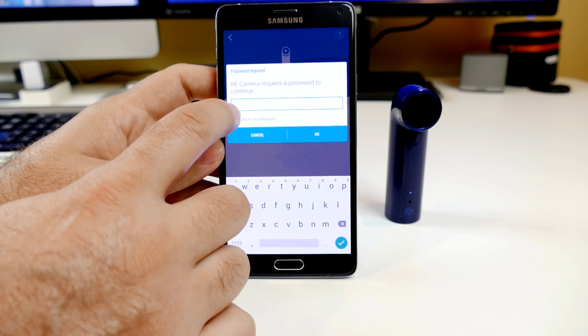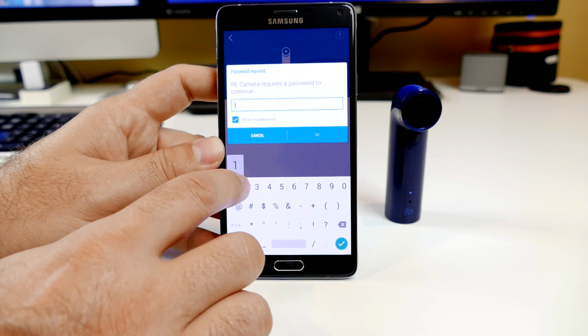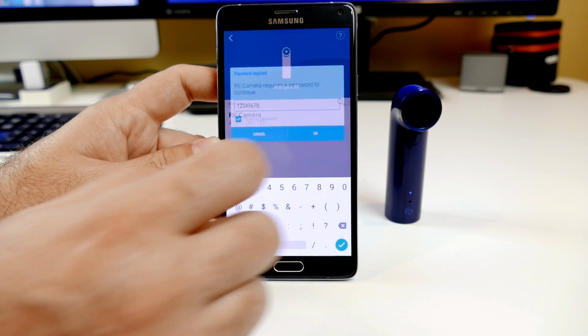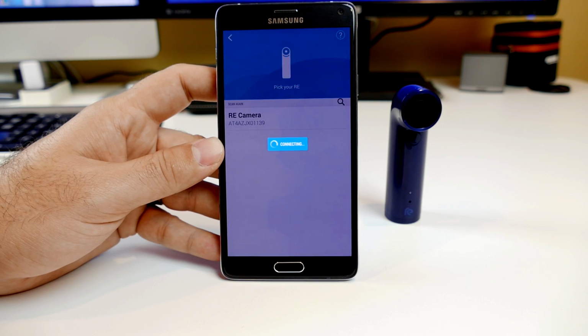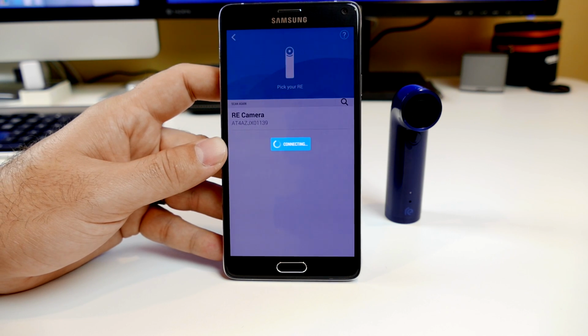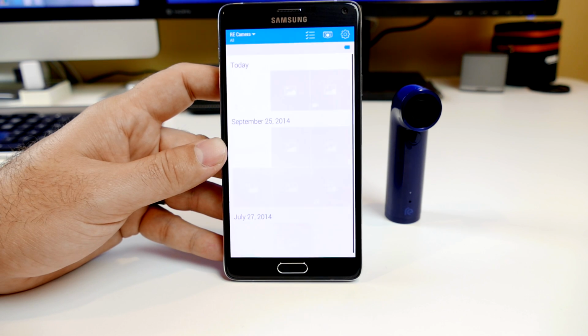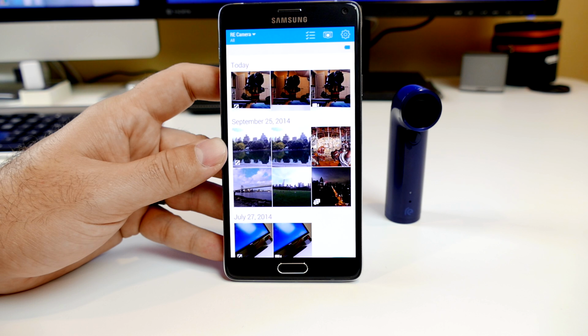Here you're going to give it the password that you want it to have. I just chose, obviously, 1, 2, 3, 4, 5, 6. It had to be 8 characters. Once you put that in, at least that I've noticed so far, you don't have to remember it again. The device will actually remember it, and then boom. I guess maybe you would want something a little bit more secure so nobody can connect to your camera, but I really don't see that being an issue.